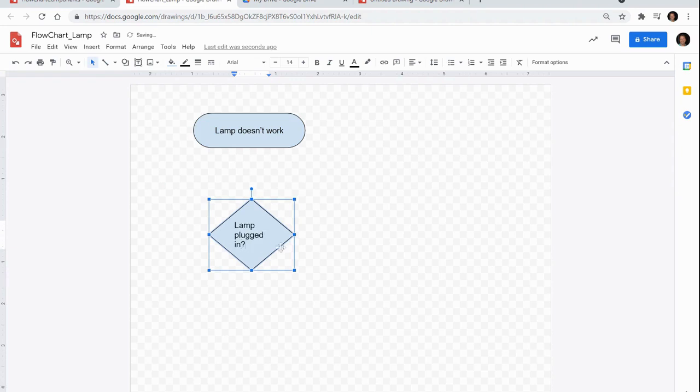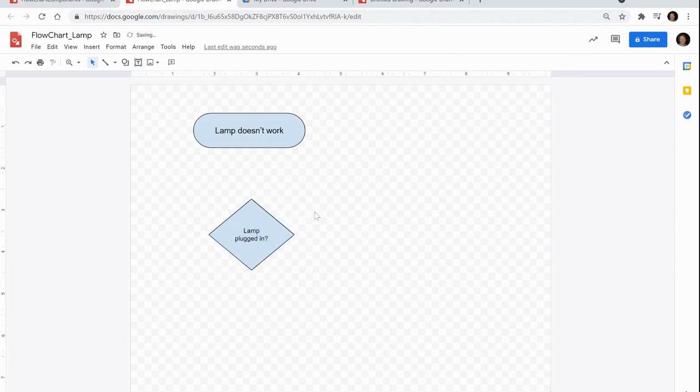Question mark. And you can play around with maybe changing the font size a little bit here to make it look a little bit more presentable. Maybe put it over 2 lines here. And we can also center this, which I believe it is. There you go. So lamp plugged in.